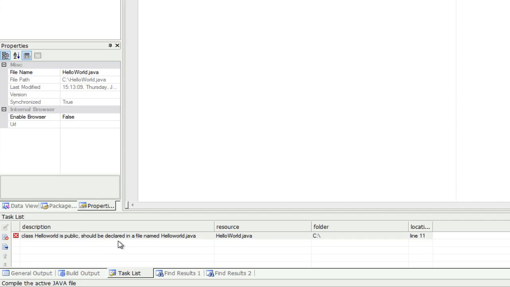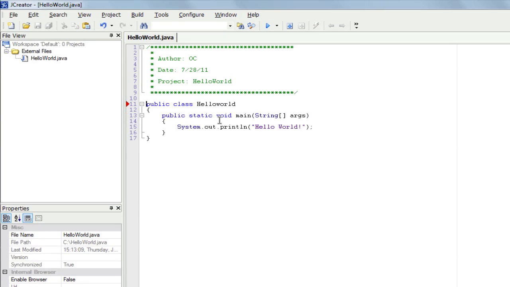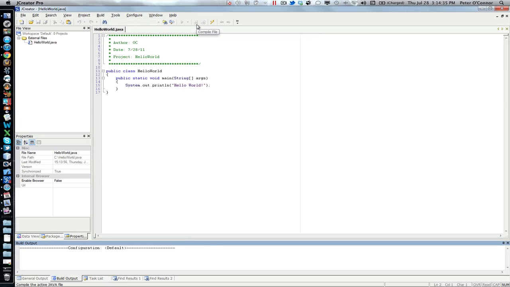Later on, you'll get really used to these errors. I can tell you this one right now is saying that, hey, if class hello world's public, which is what we're saying, public class hello world, and it's got the lowercase w there, then it should be declared in a file named that. Well, the problem is my file name's with the capital W. Oh well, that just means I really want that to be capital W. Okay, and we will intentionally make some errors later on, so you see what a lot of the common ones are, like semicolon causes some odd ones. But the goal of error fixing is always to fix the first one, recompile. First one, recompile. Now, if you come up with a list of 10 errors, don't do all 10. Just do the first one and recompile.